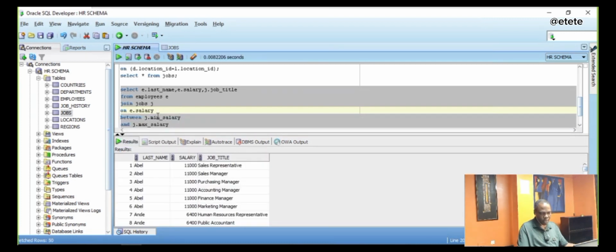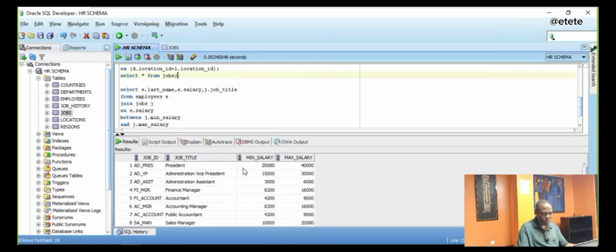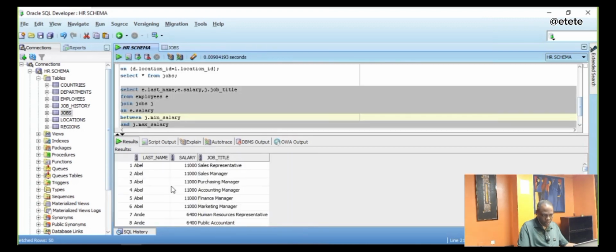See, E dot salary. The reason why it didn't give me an error is because if you look at this job, you can't find salary here. Assuming there was salary in this table, it will throw me an ambiguity error when I didn't specify. So here now, even when I didn't put it, it did not give me any error. But putting it is giving me the output accurately, still like before, because there's no ambiguity. He knows that salary is only from the employee table.